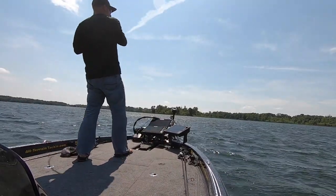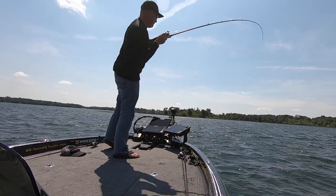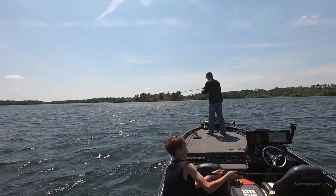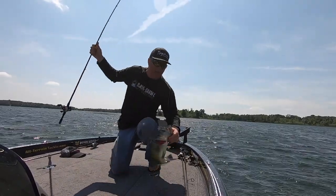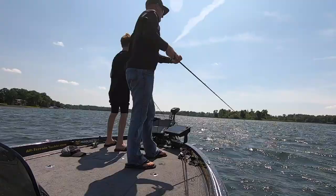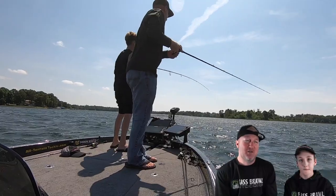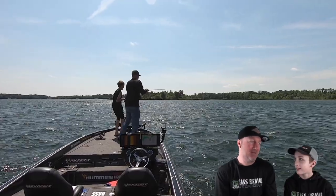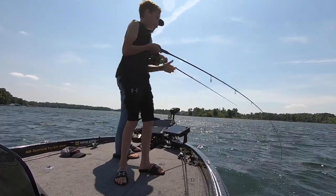He hit that perch — oh, it's a big one! First cast with that Meg Draft Freestyle perch, it hit the bottom and the fish was already on it. Absolutely destroyed that bait. Another one! So when I see you open that rod locker and reach for that spinning reel, pulling that drop shot rig out and grabbing that plastic bag of baits — what's your go-to bait? A drop shot, almost every time.